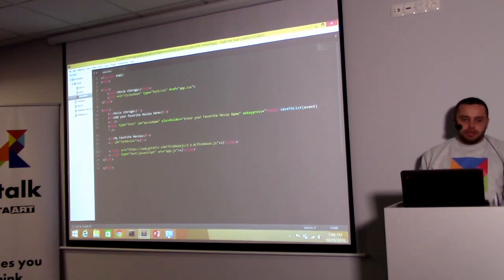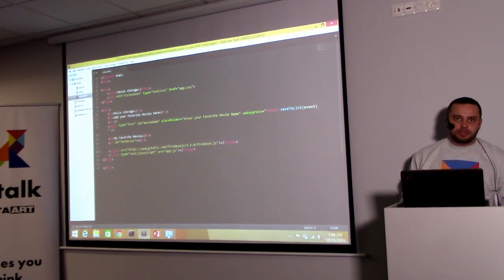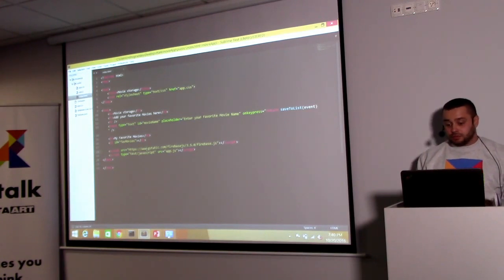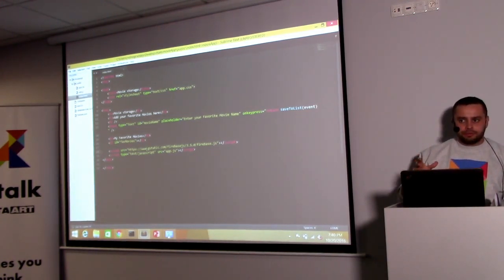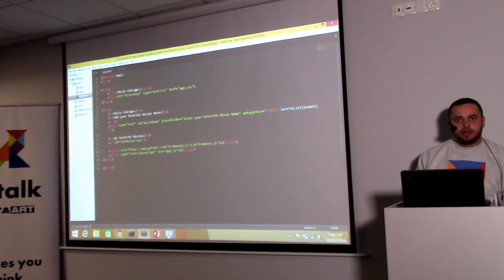Yeah, you could add any number of packages to your package.json. Are you asking how Firebase interacts with other libraries? I don't see there is a problem.